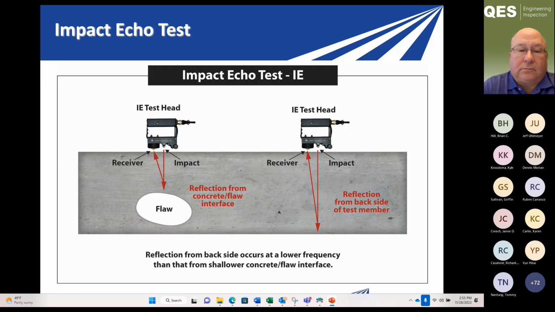Just a further schematic of the impact echo test. This is our handheld test unit shown in the little picture. Again, it's a little tap with an impact solenoid and then a receiver measuring the displacement of the pavement surface. On a sound piece of pavement, we expect to get a single nice reflection back from the backside of that pavement. If you have a flaw or discrepancy in the pavement, that's going to alter that reflection.